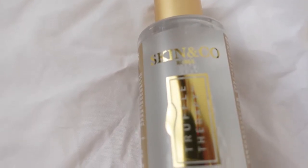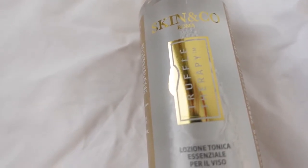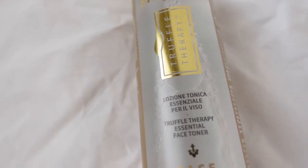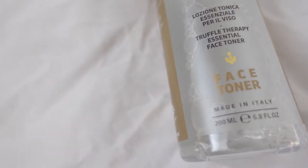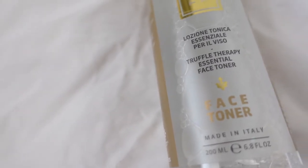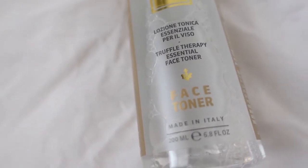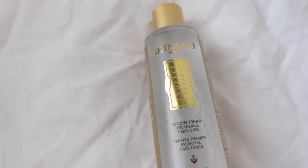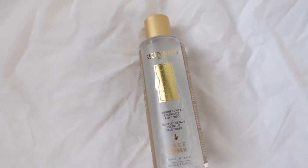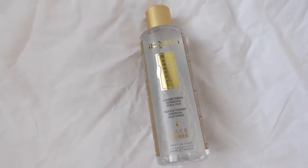It's made with extracts like witch hazel, truffle, and rosemary. This toner removes bacteria and cleanses your skin naturally. It's created with Mediterranean botanical extracts sourced in Umbria, Italy. It's vegan and cruelty-free. So what it does is that it purifies, brightens, and protects. Purifying, it uses plant-based extracts and oils to purify and prevent impurities from entering your pores, tightens the appearance of your skin, and reduces irritation and redness in sensitive skin.